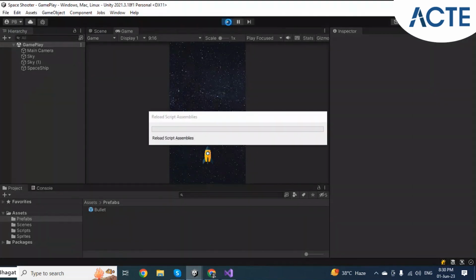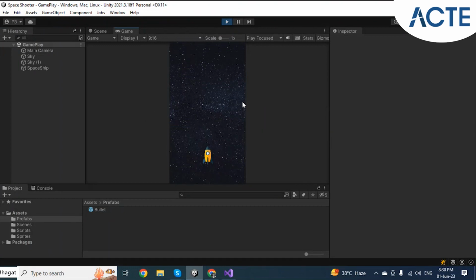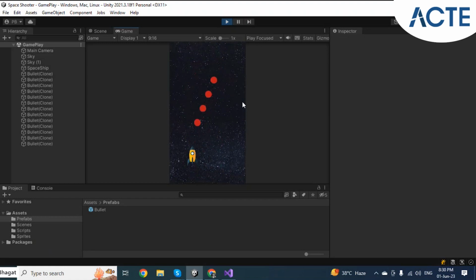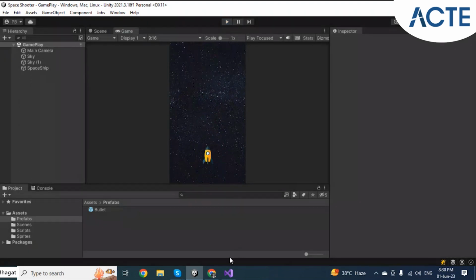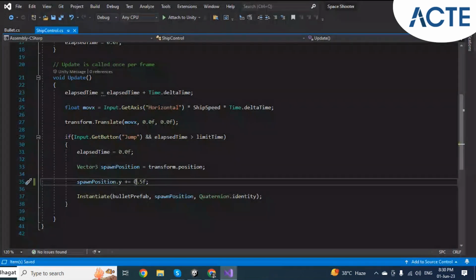We'll check here. This is okay, I think, but still it is just spawning on the spaceship. This is not okay. We'll make that 1. Okay.